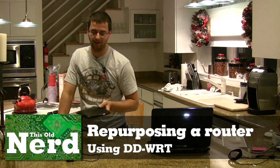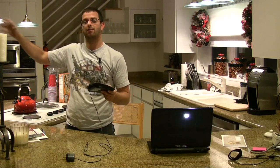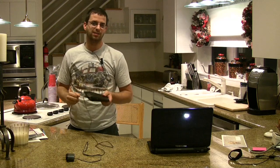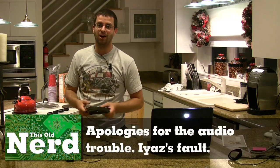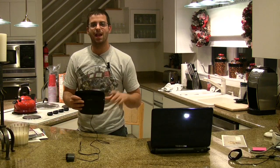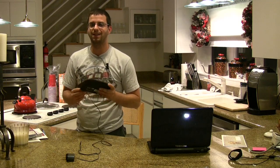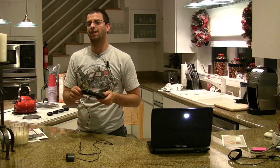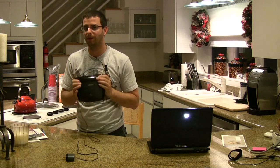What's a wireless repeater, you ask? That's something that takes the wireless signal from the main router and just repeats it to give you twice the distance. Now, that seems like it's probably something complex. It's really not. All it involves is taking the original software off of the router and putting on a third-party software. Now, most people don't know that a router is actually much more technologically advanced than they think it is because of the software the company puts on it.